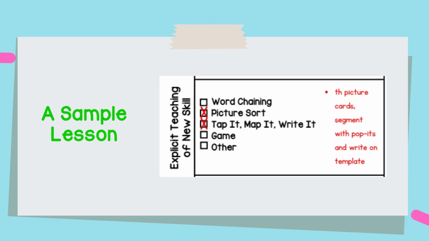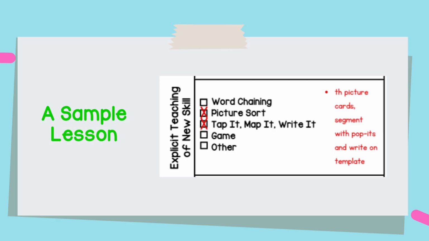In my explicit teaching, I'm going to first explicitly teach TH and the sound that TH can make. And in this part, we're talking more about the voiced sound TH. And then I'm going to go over that and how we say it with our mouths, what our mouth looks like, what it looks like spelling wise, all of that.